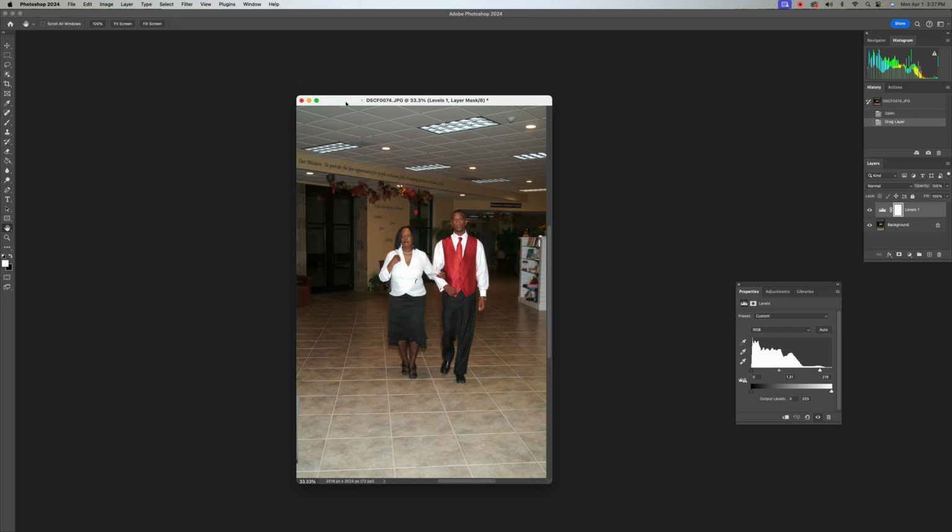So, there you have it. That's just another way of doing it. So I've showed you how to just do Control L or Command L. I've showed you how to create an action for a keyboard shortcut. And I've showed you how to make an adjustment layer with the adjustments, and you can apply that action to other ones. So let's do it again.